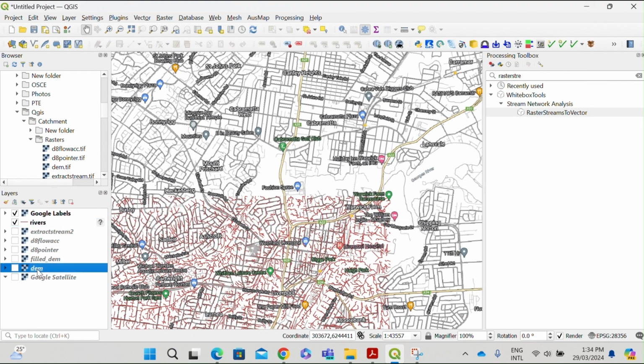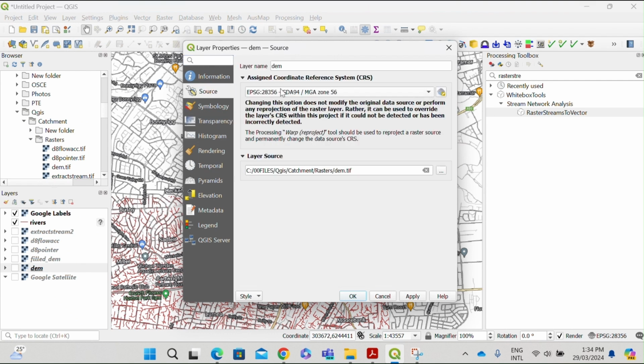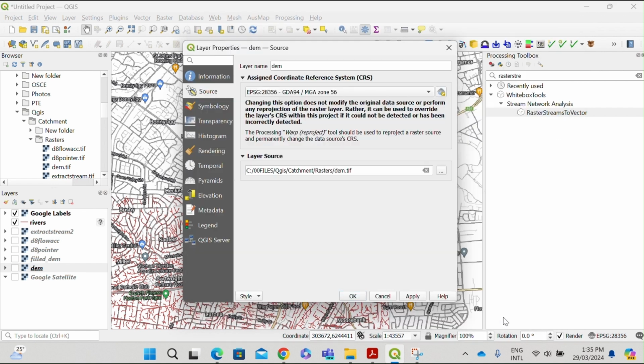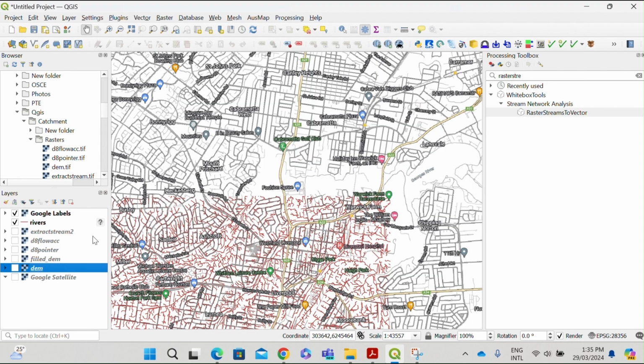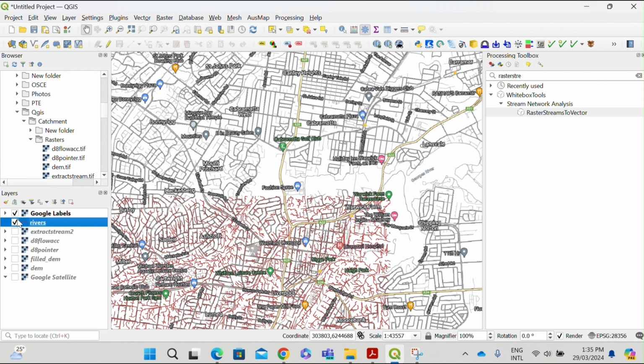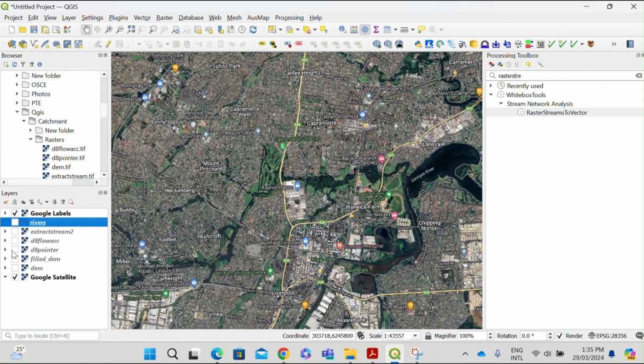I know the DEM is in Zone 56, so I can just go there and click that and click OK to display it in there. Okay, I can now select, and the reverse save file is now in the required projection system.